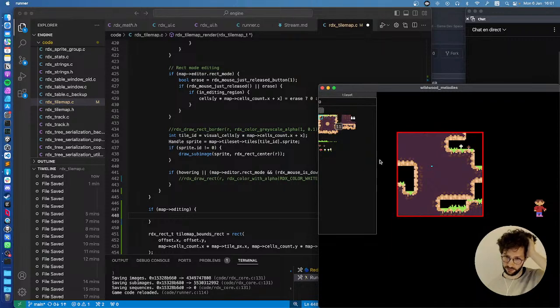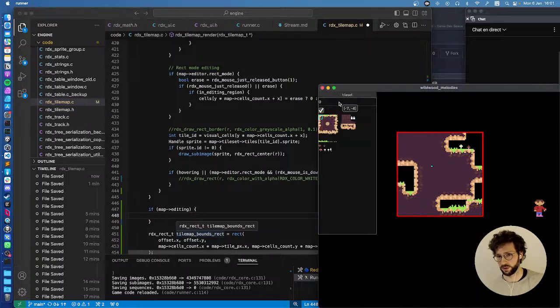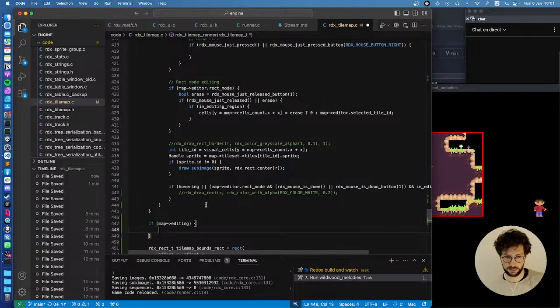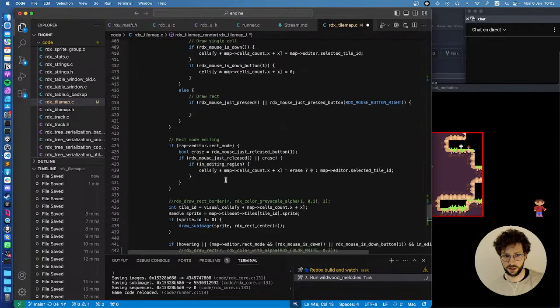If I don't edit, you can see there is no preview. If I check it, there is a preview. Later on it will be just if the editor is up on the screen, then it will be editing, otherwise not, I think. Alright, so if we are editing, we want to draw the rectangle.